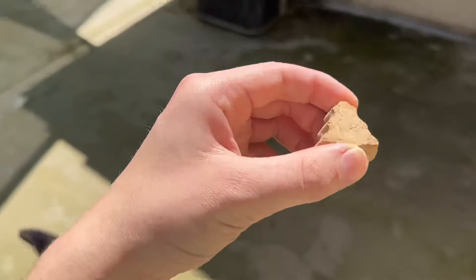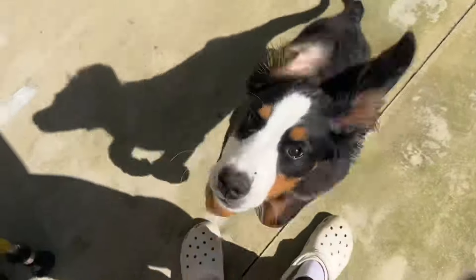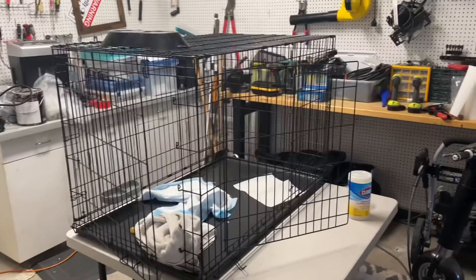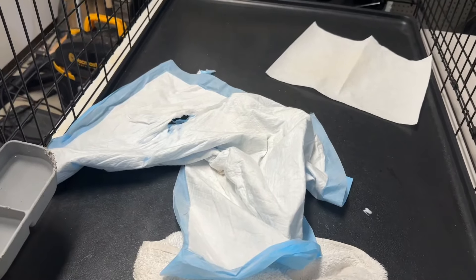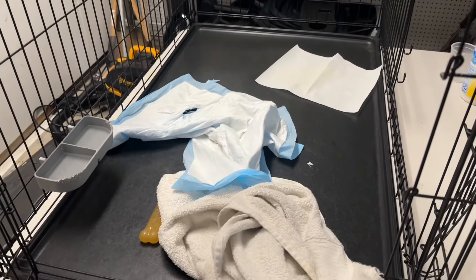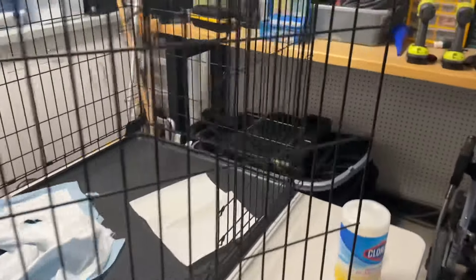I found a little Christmas tree shaped biscuit in the garage, so I'm going to give it to Lucky. Right here in the garage is her crate. It's a little bit messy right now — you can see there's a pee pad there so she can go to the bathroom if she has to, but we take her out every hour so she can play and go to the grass to go to the bathroom. The main reason she can't sleep outside is because there are mountain lions and coyotes where we live and they take little dogs.